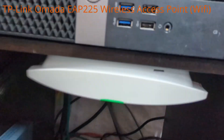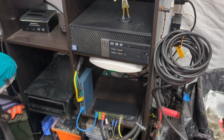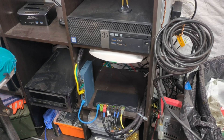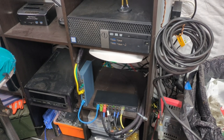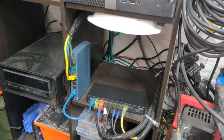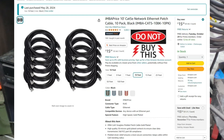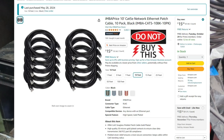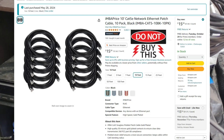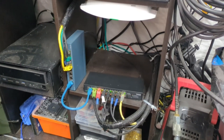The multi-gig switch is feeding an EAP 225 access point. Before the comment section goes off about Ubiquiti — as an MSP I've deployed hundreds of each, and between my experience with warranty service, the higher failure rates I've seen with deployed Ubiquiti products, and the generally better price-to-performance ratio, I went with Omada for my Wi-Fi solution. Yes, I know these are supposed to be ceiling mounted, but this placement has not affected signal strength or overall range in any meaningful way. It used to be ceiling mounted, but the cable I ran in the wall was a cheap pre-made patch cable that turned out to be fake Cat5e — copper-clad aluminum — and it kept auto-negotiating to 100 megabit instead of gigabit, or gigabit instead of 2.5 gig in the multi-gig switch.